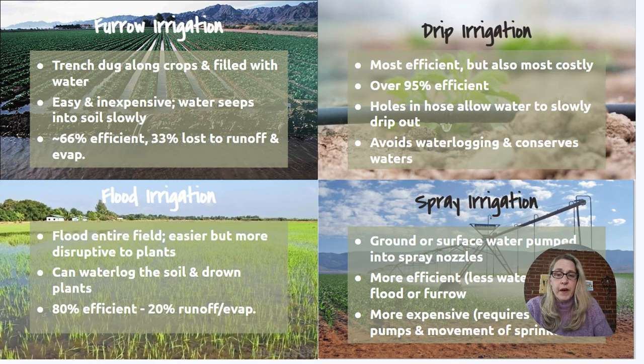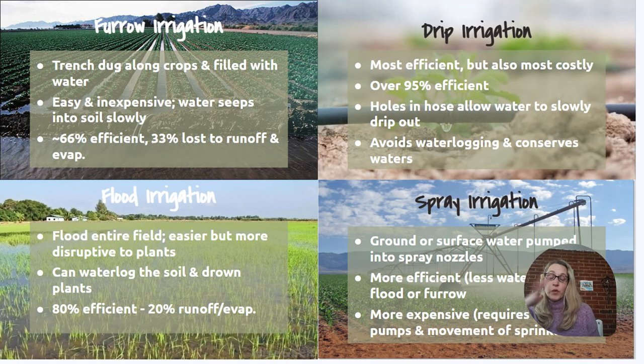The last one up there in that top right is drip irrigation. This one's the best, right? If we could afford to do this for everything, that would be a fantastic idea in terms of water conservation, because in terms of water use, it's about 95% efficient. What it is basically, if you take a hose, right, run it out along your crops and poke holes in that hose, and the water is just going to slowly drip out straight onto the soil. So there's not much room for it to evaporate.